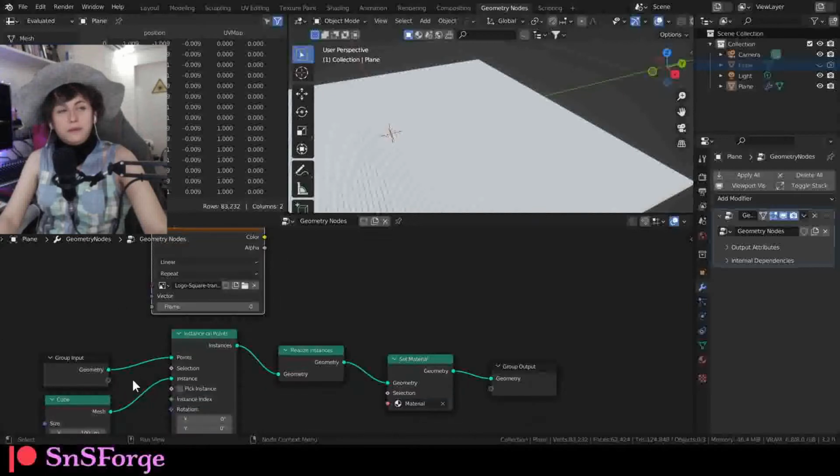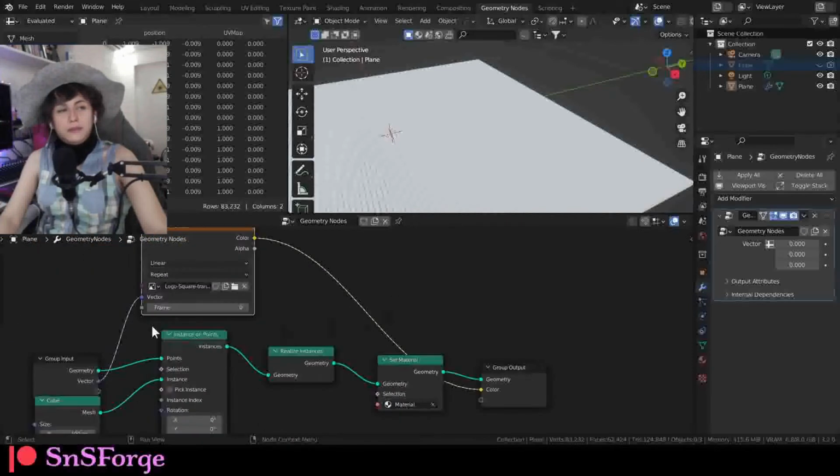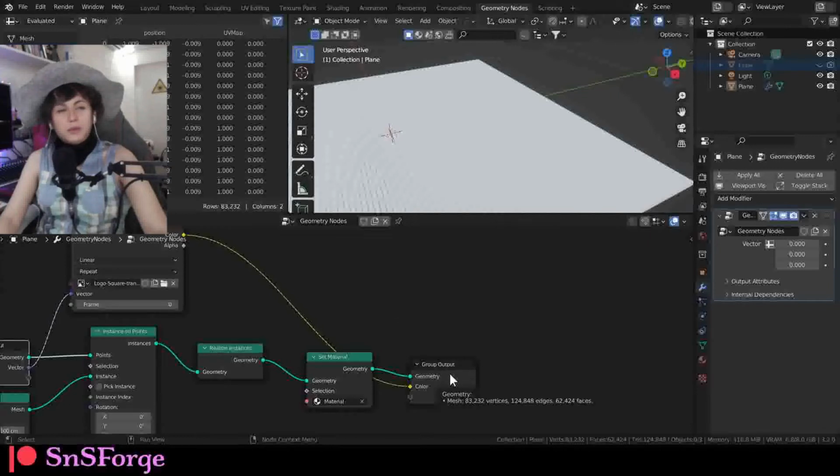And then we connect the vector. Remember the first two tutorials that we had? The vector goes to the group input and the color goes to the group output.